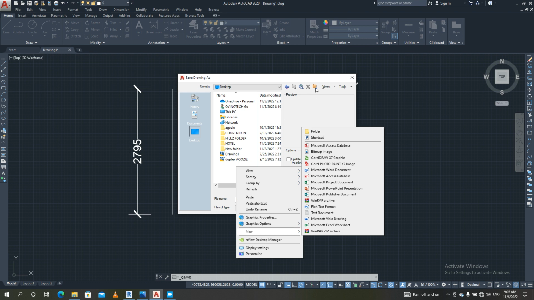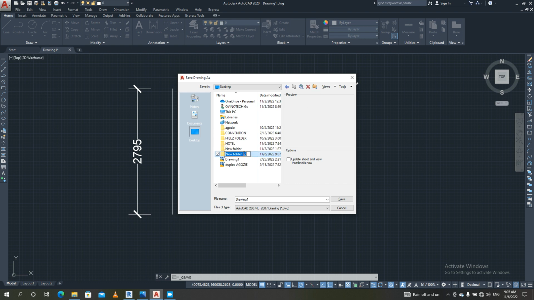But I think this one is a little bit easier. Click on this, it will create a folder. So you can name the folder My Drawings. Good. So My Drawings, this is the folder name, not the AutoCAD file drawing name. This is just the folder name. Here you see that work you've done, you've saved.